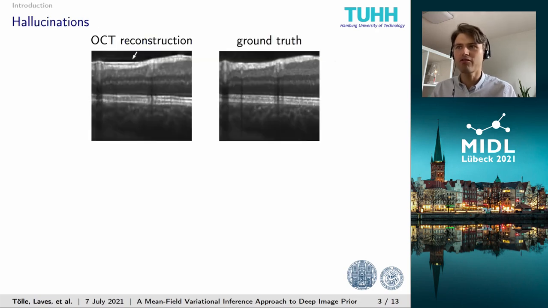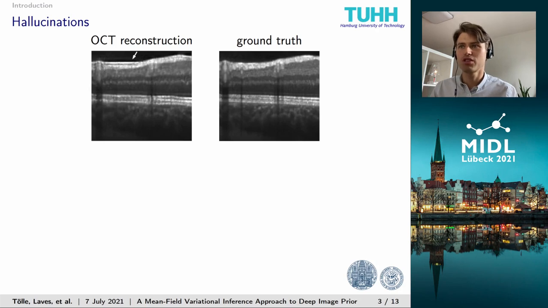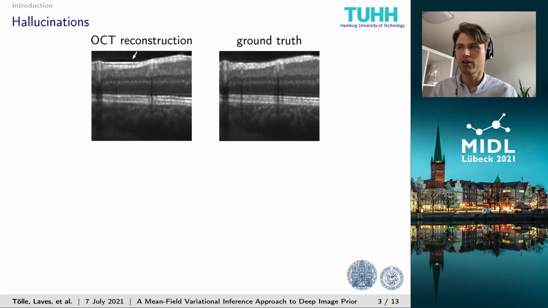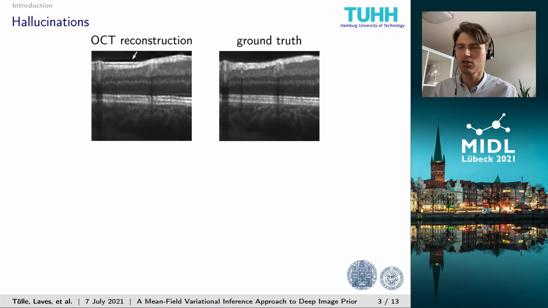Deep learning methods have been trained to enhance images using sets of corrupted and uncorrupted image pairs. They implicitly apply regularization using learned image statistics from the data. However, this is not sufficiently robust to input data that is outside of the training domain. In the shown example from optical coherence tomography, a convolutional network trained with full supervision has embedded a retinal layer into the reconstruction that is anatomically not present.